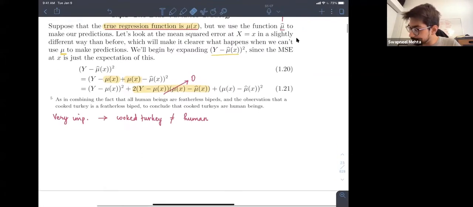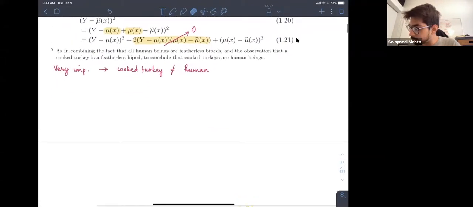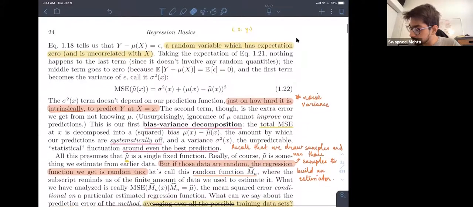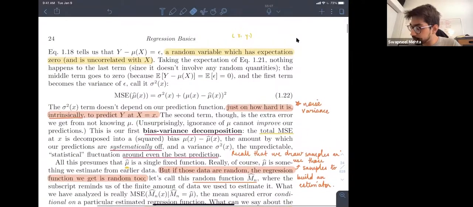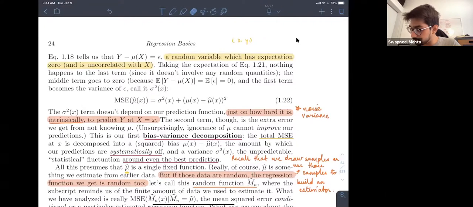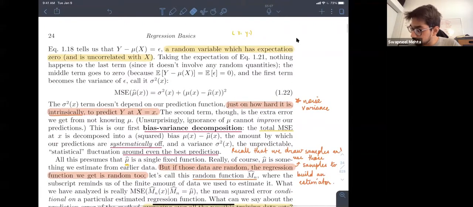Okay, so this goes back to our bias variance trade-off, so I'm not going to go back into this. Just note that it gives you a variance term and a bias squared term when you break it open. You again talk about your noise being a random variable which has expectation 0 and is uncorrelated with x, which again deals with epsilon of x in the general case. Under your assumption, this goes to epsilon which is uncorrelated with x.